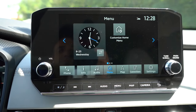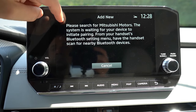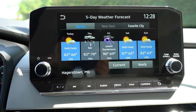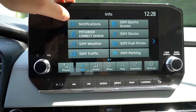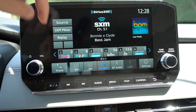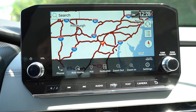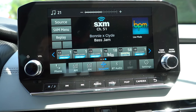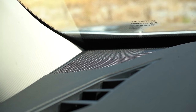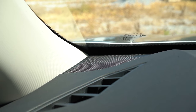For the infotainment: the ES gets an 8-inch color touchscreen, while all other trims get a 9-inch. Either way you get Bluetooth, audio streaming, Android Auto, and Apple CarPlay. Factory navigation comes standard with the 9-inch screen, including fuel price info, stock info, and weather. As for the sound system, there's a standard 6-speaker system and an optional 10-speaker Bose sound system, now available on both the SE and SEL trims. Let's go ahead and test out the sound system.